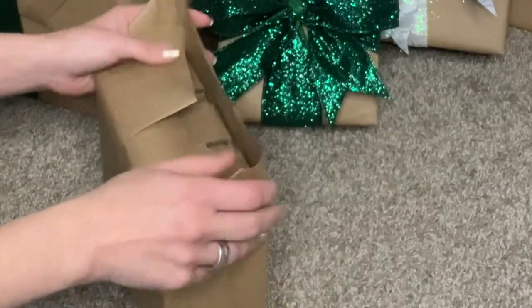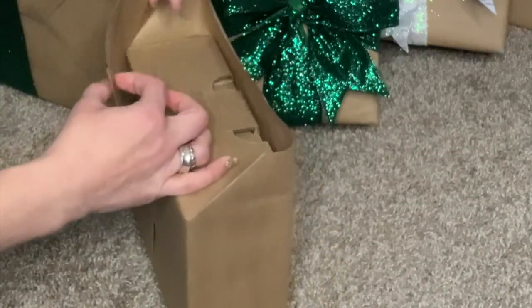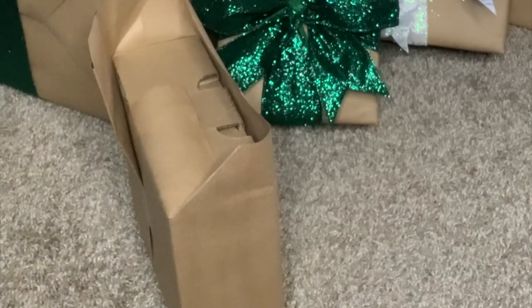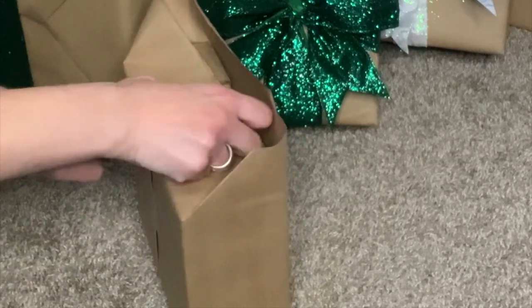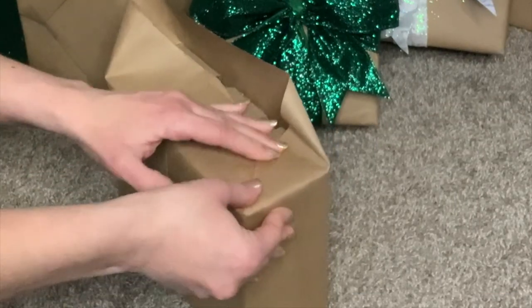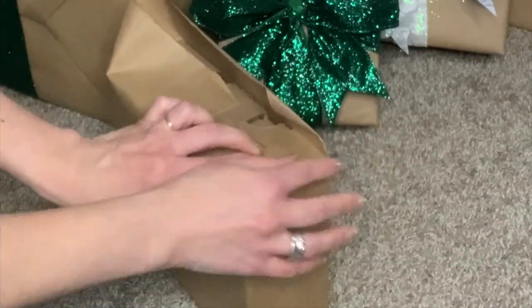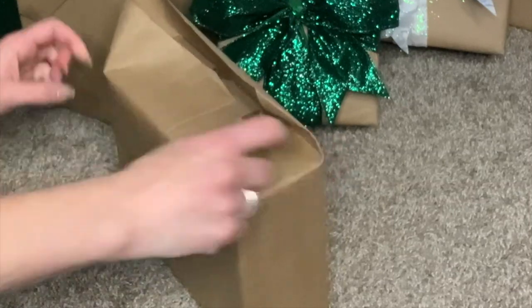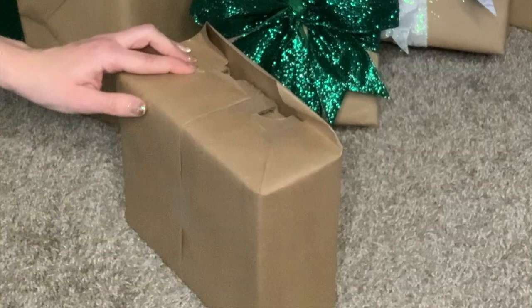We're going to go back to that other side, open it back up. I'm going to take my scissors and trim that little corner just so it doesn't get too bunched up in there. Take the middle, fold it down, give it a piece of tape. Take your right side, fold it over. The second side can be a little tricky because we just did a rough fold while it was laying on the floor so we could stand it on its end — so you might need to clean up some of these edges. Refold as needed to make it really smooth and nice now that the present has some more tension. Tape that, go to the other side, re-crease it, fold it over, and give it another little piece of tape.